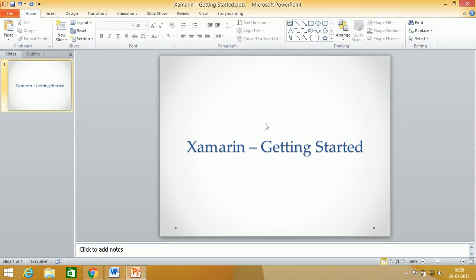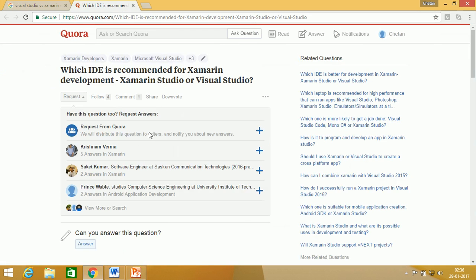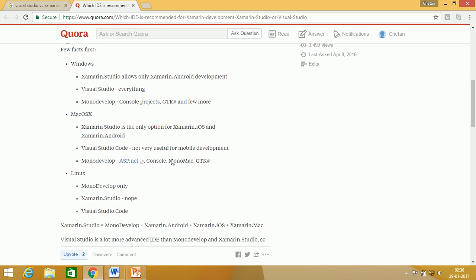But then also I searched on different sites, and different information available on the internet, about which is the best suited IDE for Xamarin development. And I found different feedback on this one.